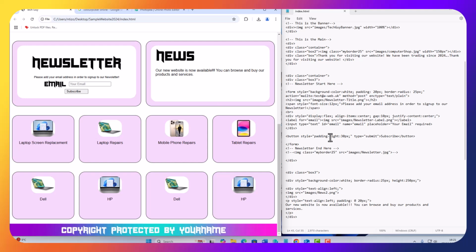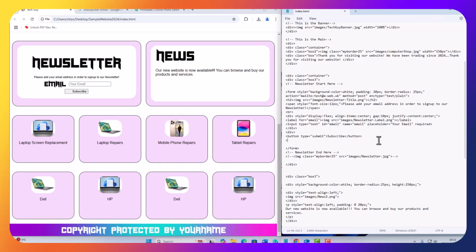Okay, let's set this to left. Control S to save. Okay, we're changing the actual text here. Yeah, it's not what we want. So let's remove that. Let's change the whole thing. Let's put a div tag here. Let's close the div tag here, so we have more control now of our button.